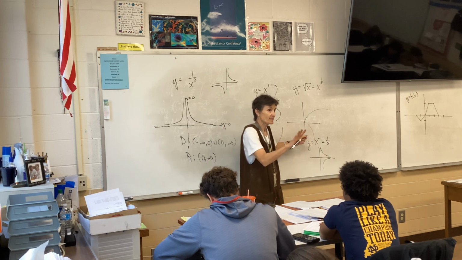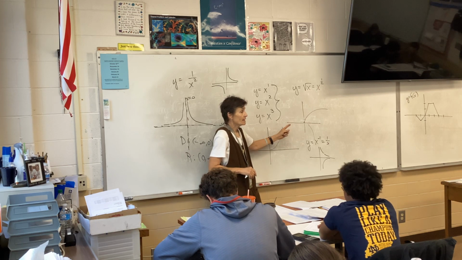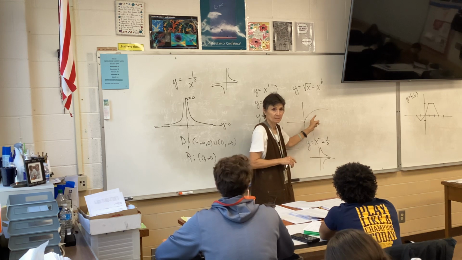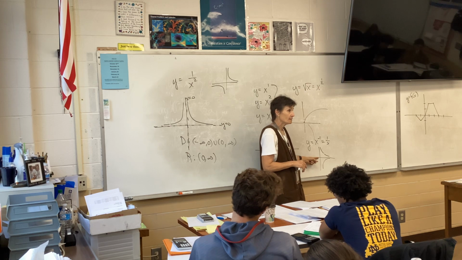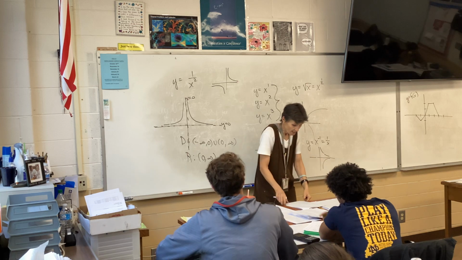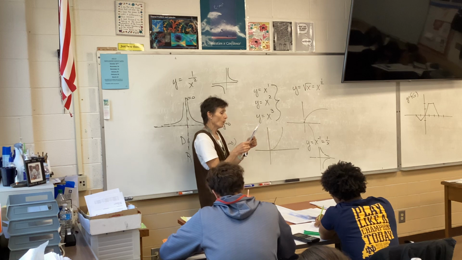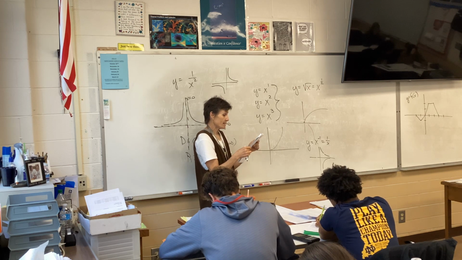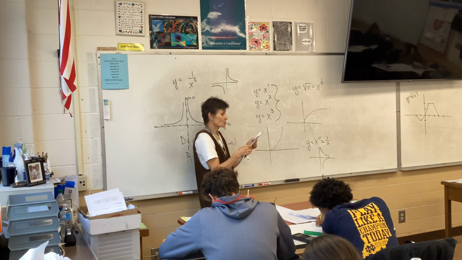Any exponent bigger than 1 is going to look like some variation of this. Even if it's a fraction, it doesn't matter. If it's bigger than 1, it's going to look like this. If it's between 0 and 1 positive, it's going to look like this. And if it's negative, it's going to look like this. And then, of course, you have to pay attention to the coefficient. What do you think equation D is going to look like? It's going to look like the reciprocal, and it's positive, so that would be A.